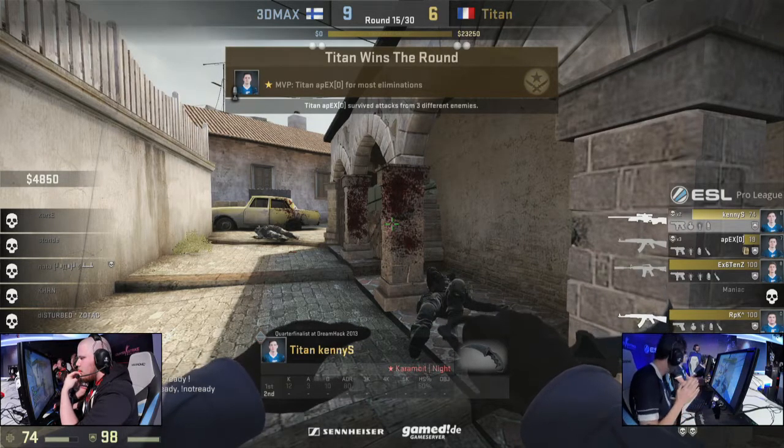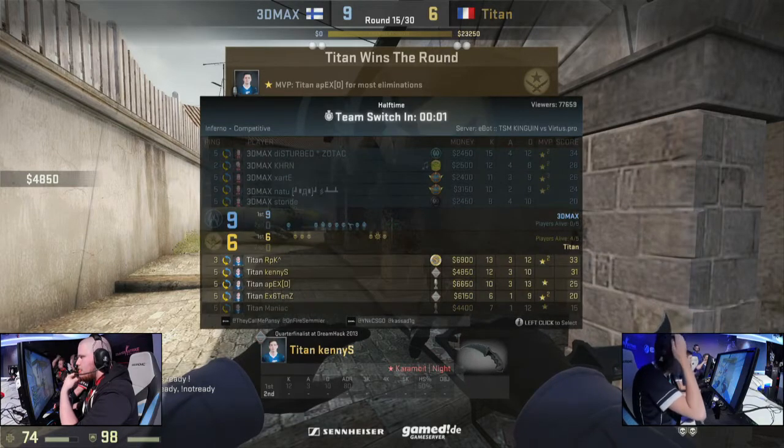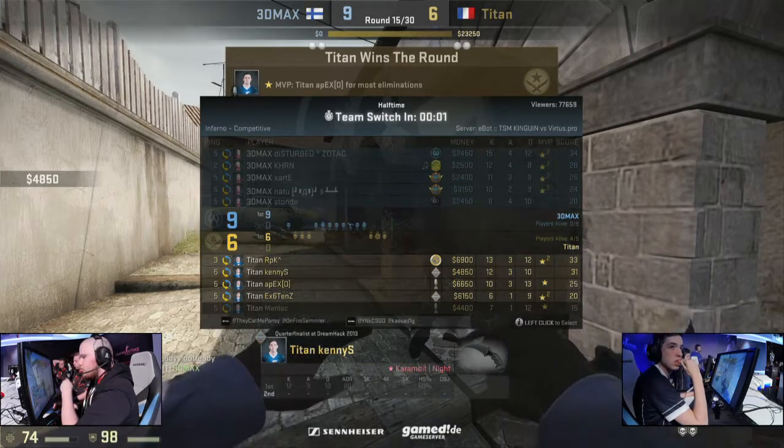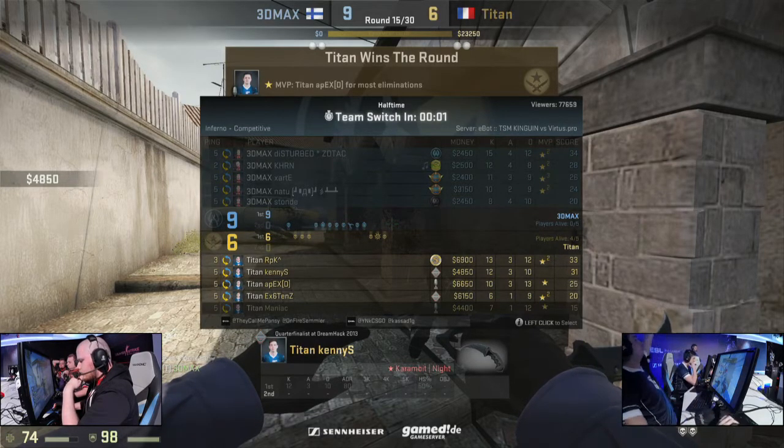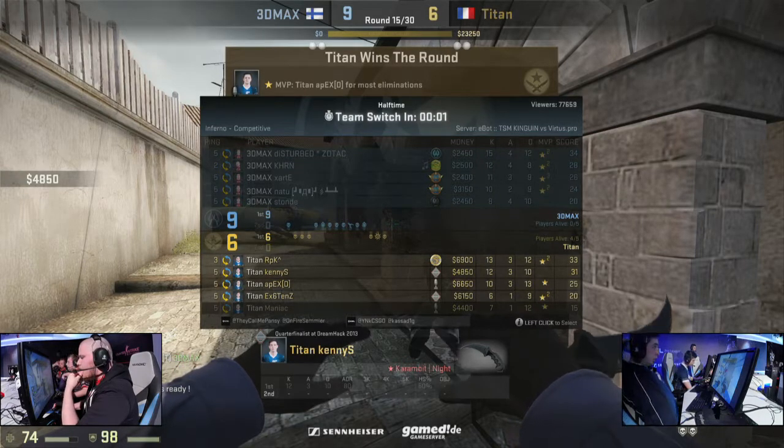I think Titan now are feeling pretty damn good. I think 3D Max are the ones who are going to be really struggling because they seem to have everything under control, and then they just started bleeding out. Titan, though, they went about it with the proper approach, it seems. They were just able to gather up every time. There wasn't anything subtle about what they were doing. It really was just like, hey, we're going to get all 5 of us together, and we're just going to run in. And they started hitting those shots.